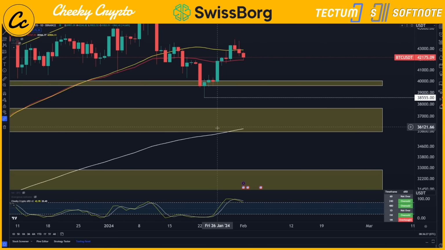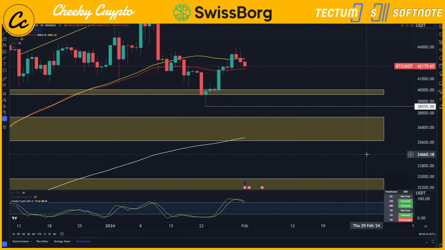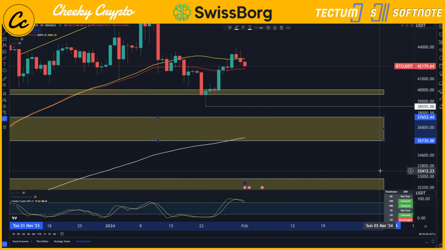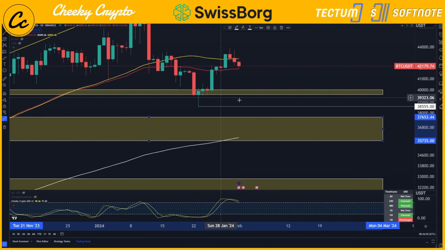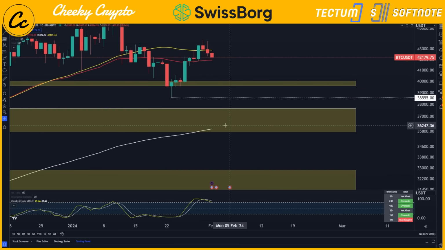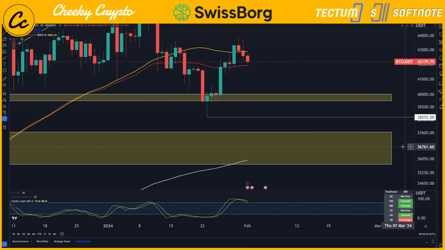You can see the 200 daily EMA, if I can get my words out today, is coming in at 35,972. This is the area of first kind of thinking about the pit stop, right? 35,000 to 37,000. You can see this yellow box area right here. We were on this journey to the downside here, but we did find that this previous area of resistance has turned into support. I don't think that's going to last though. So I do expect us to move down here, but that's not something that's going to happen instantaneously.